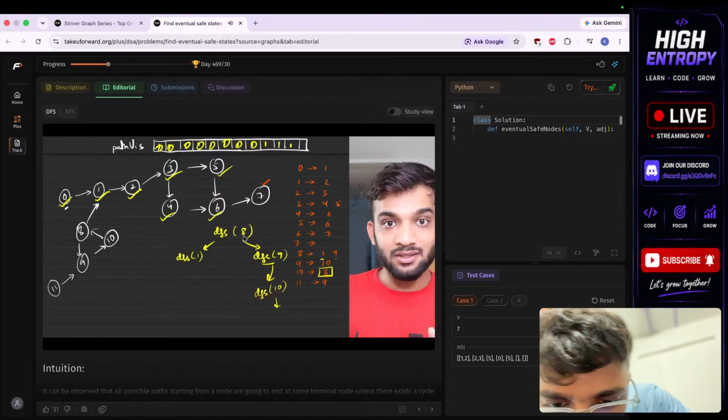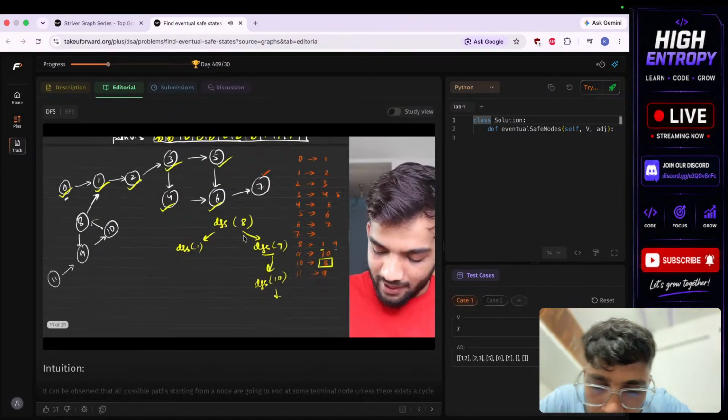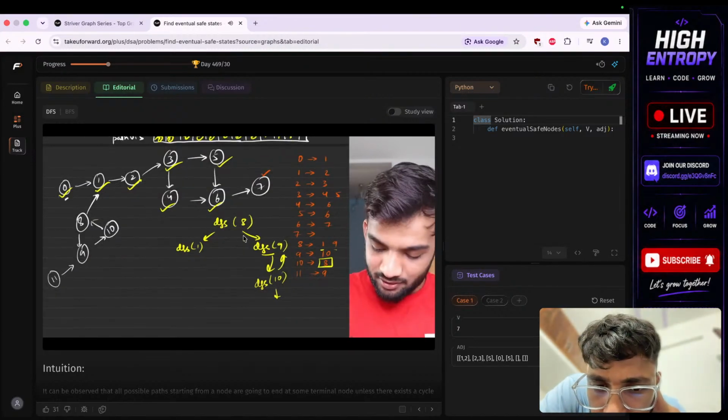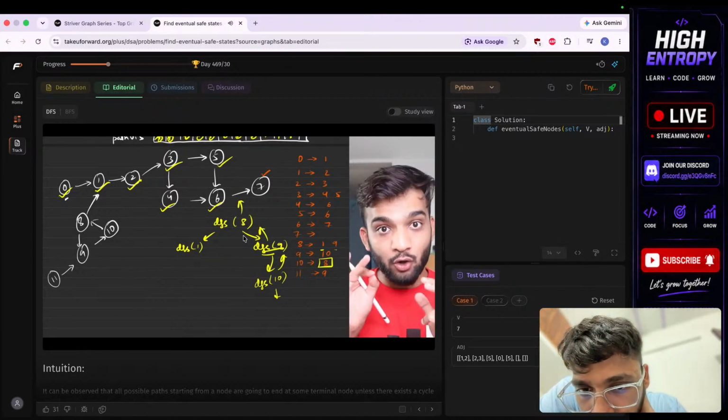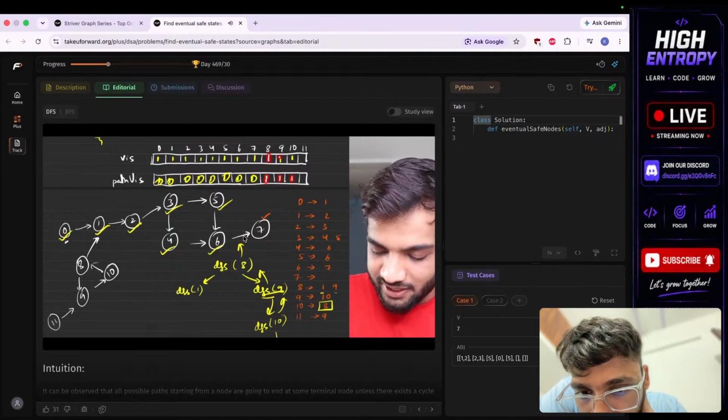Thereby, it doesn't remark itself as 0. It doesn't unmark, it just goes back. The moment you get a cycle, you return. Do not reset. 9 says you got a cycle. 10 got a cycle, return. 8 says you guys got a cycle, I'll return. No one unmarked themselves. So all of them are marked as visited and path visited.